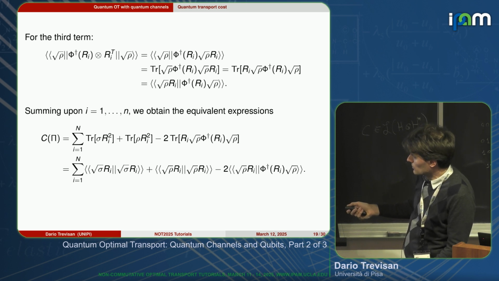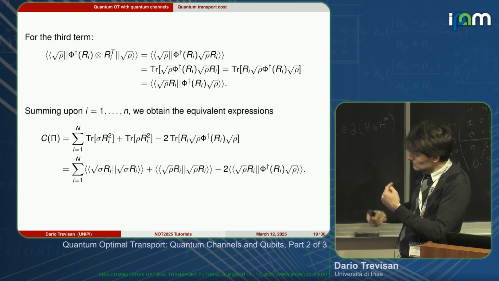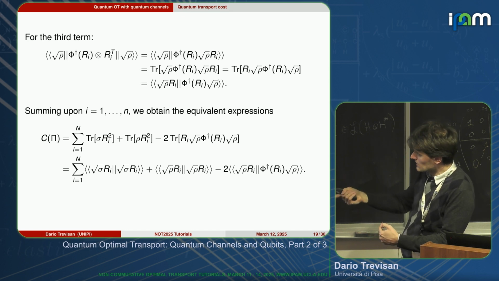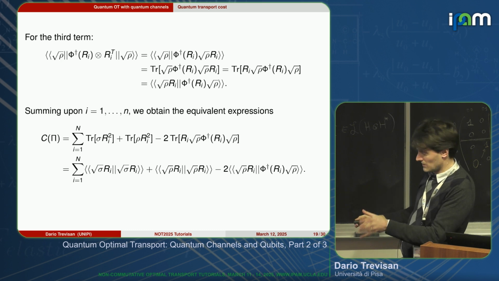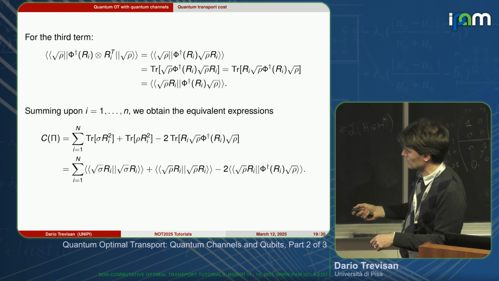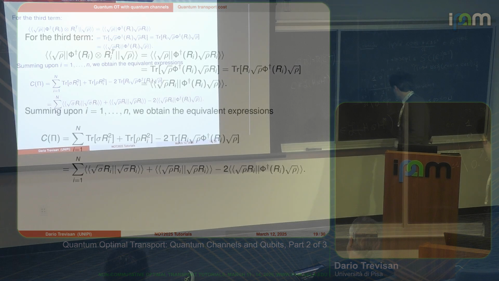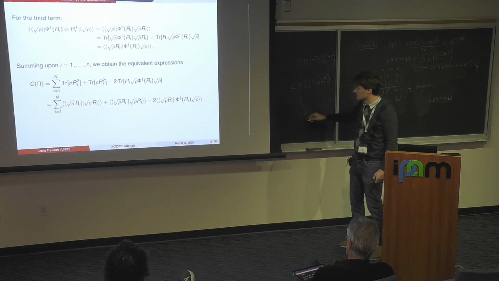So you have the sum over all your observables R_i of this trace of R_i square root of rho, and then you have phi dagger of R_i. What is phi dagger? It is the adjoint of phi. So it's not the map which maps states into states, but the one that maps the observables into observables. You can think it's the dual version of your map phi. So something which moves, if you want, the observable R_i from the system sigma to the system rho, and then another square root of rho. So this is really the non-commutative analog of what you would find in the classical case.